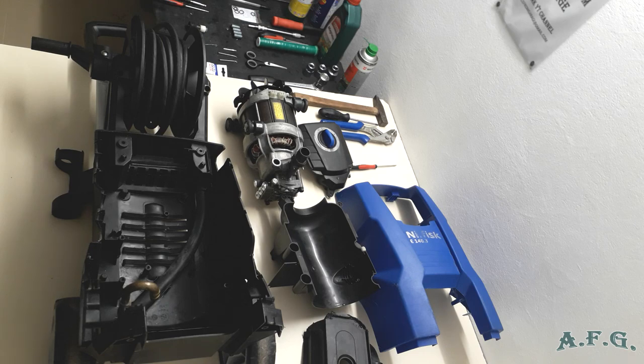In the final part, maybe we will test if everything works as it should, and we will do the car wash or something similar. So that's everything for today.